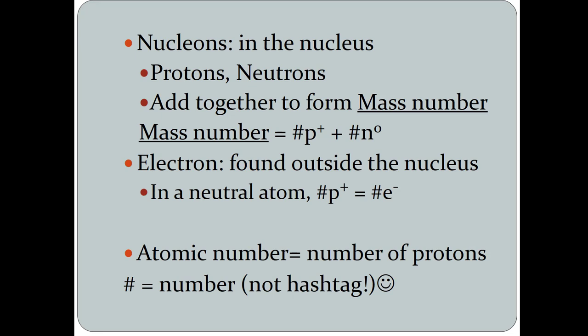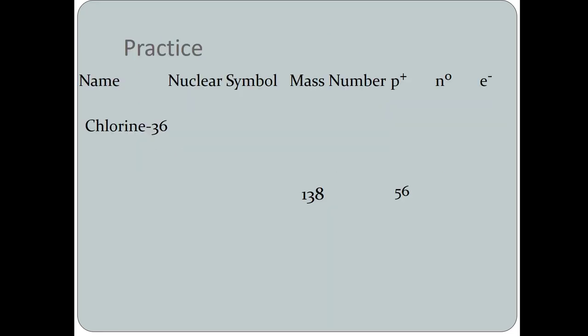And then one more terminology that you should know is that the atomic number is the number of protons. And the atomic number is the large number that's on your periodic table by each element. So it might be a big blue number. In the chart in the classroom, there's a big blue number that is with each of the symbols of the elements. And that's the number of protons or the atomic number.